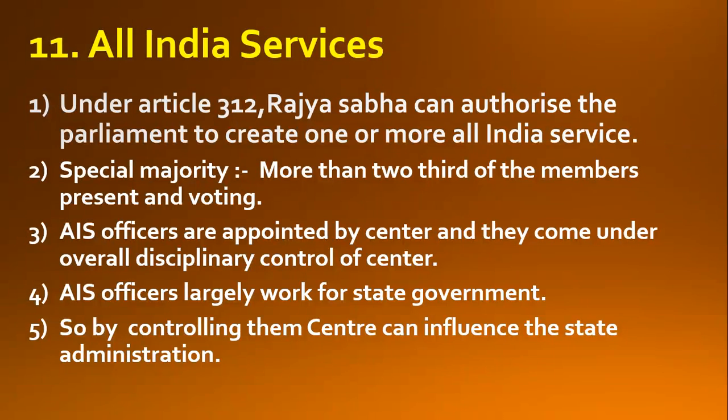Okay, now friends, these AIS officers are appointed by the center. They come under the overall disciplinary control of the center. Means who appoints the AIS officers, the IAS officers, IPS officers, IFS officers? Central government appoints the AIS officers. And who can remove them, who can punish them? Central government can punish them. But friends, now here comes the point that these AIS officers largely work for the state government.